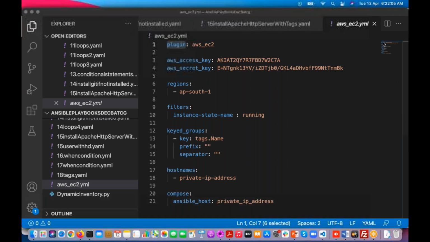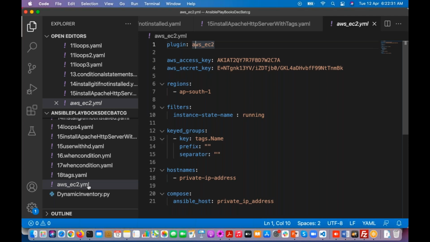Do you remember when we discussed the Ansible architecture, we said that if you install Ansible, it has some plugins along with the core modules? So this is one plugin name, aws_ec2.